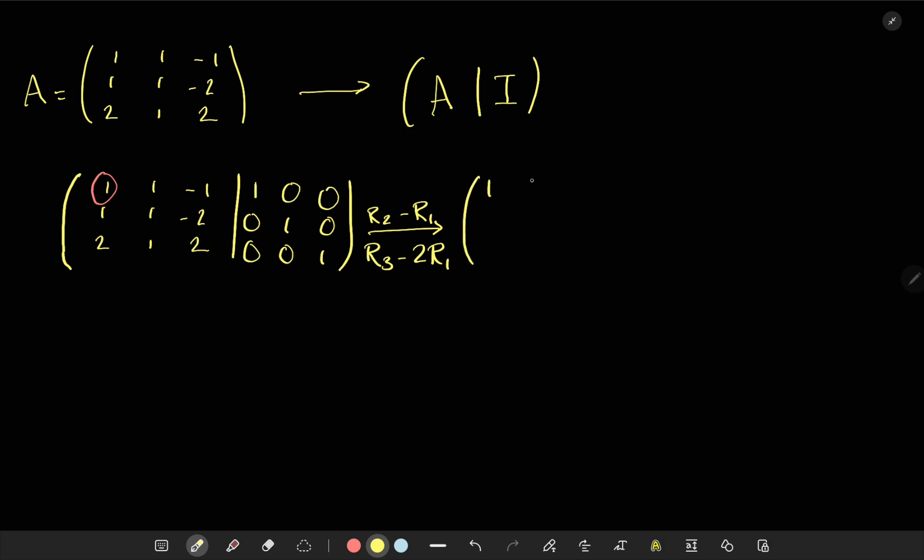So I'm going to copy the first row. And then I'm going to do 1 minus 1, 1 minus 1, negative 2 minus negative 1, so it's negative 2 plus 1, 0 minus 1, negative 1, 1 minus 0, 1, 0 minus 0, 0. Then I'm going to do this minus 2 times 1, which is 0, 1 minus 2 times 1, negative 1, 2 minus 2 times, remember, minus negative is plus 2 times 1, so it's 2 plus 2, 4. And I'm going to do 0 minus negative 1, 0 minus 1, negative 1, 0 minus 0. And by the way, somebody made a mistake here, it should have been a 2, because it's this minus 2 times this, is negative 2, sorry about that, 1 minus 0, 1.